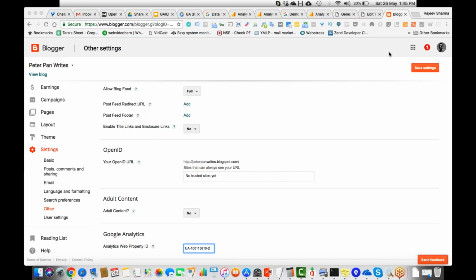Average bounce rate globally? Okay, that varies, Viral. It varies from site to site. Generally, it is somewhere between 35 to 70%. If your bounce rate is 35%, that's okay. You really don't have to worry about that.